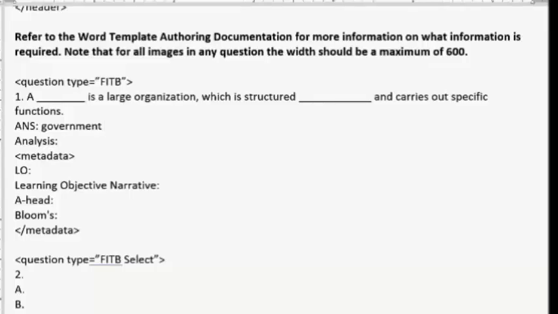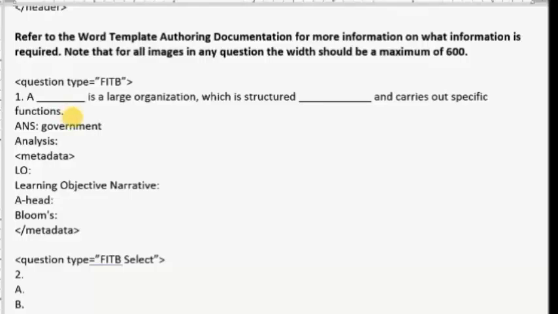However, spelling is very important with the fill-in-the-blank question type. So you will want to make sure that your answers are spelled exactly the way you would want them to be spelled by the user. If I were to accidentally have an O here, and this were captured during conversion, the only way the user could get this answer correct is if they actually typed in the answer, "govern me not." So you'll want to make sure that you're doing extra close proofreading and copy editing when it comes to the fill in the blank types.